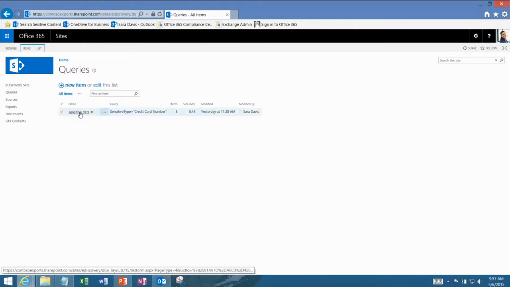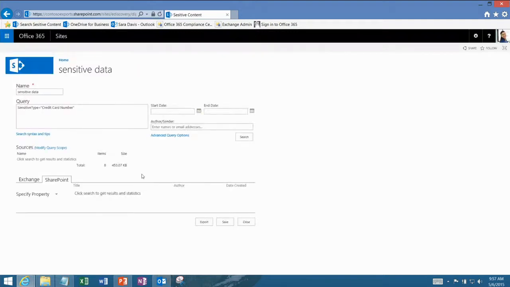I have already created one for sensitive data. Once this opens up, it's just a normal KQL query for sensitive content. There's a new keyword called sensitive type, and then you give it the name of the sensitive type you're looking for, and this is based on the built-in types that are available in our system. You will then select a set of sources of where you're looking, and this is again an area where the eDiscovery team is making a lot of improvements in terms of searching across a wider set of sources, removing some of the limits and enhancing the scope of the searches.